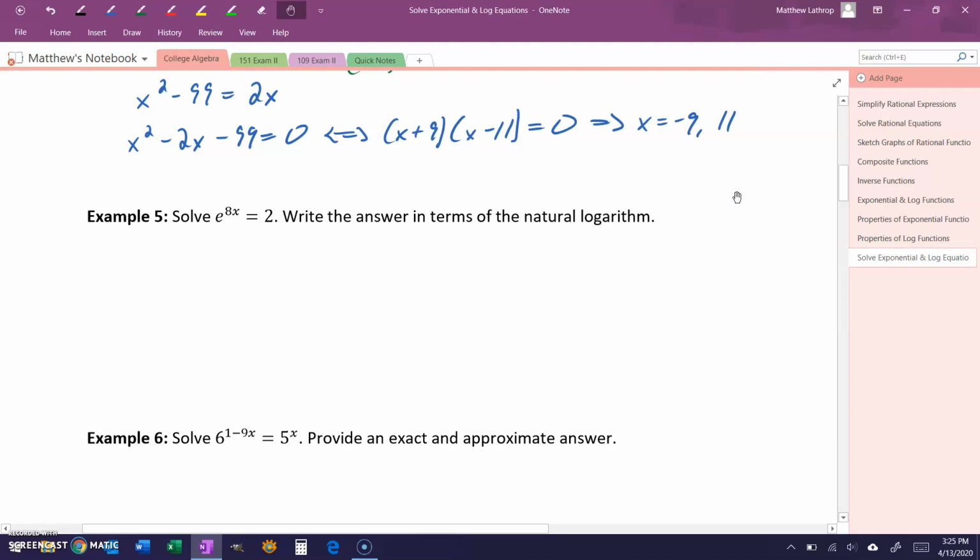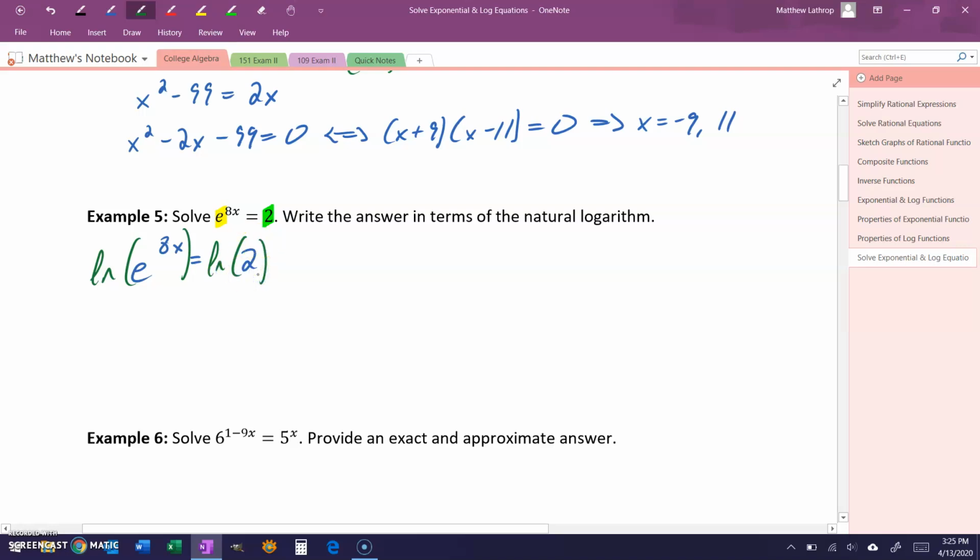In the next two examples, we don't have anything quite that simple. Here we're looking at something with a base e and something with a base 2. Without a lot of pretty difficult work, there's not going to be any easy way to rewrite this. So what we can do instead is apply a logarithm to both sides. I like to apply the natural log, but really we can apply a log base any value we want.